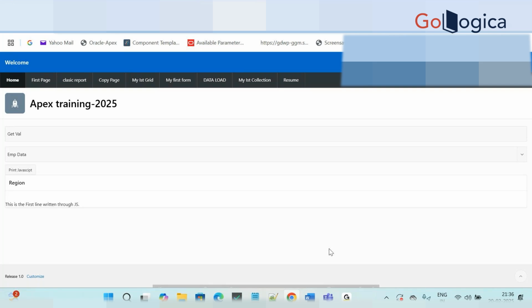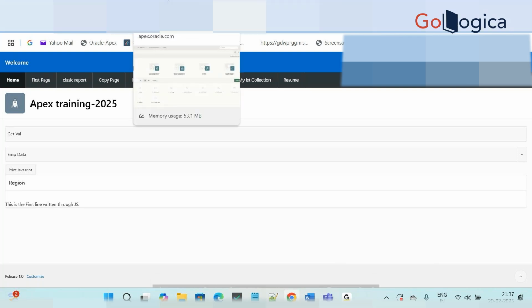They provide the provisions. For example, if some feature is working in 18, once you migrate to 21, it will still work there. It could show up as "show legacy" or something like that. Once you go to the regions, you will see some options like "show legacy," where you can see tabular forms. But in the next few versions, that could go away totally. So that is kind of a sign from Oracle that this feature is going to be deprecated in the coming release, like "please upgrade your app."